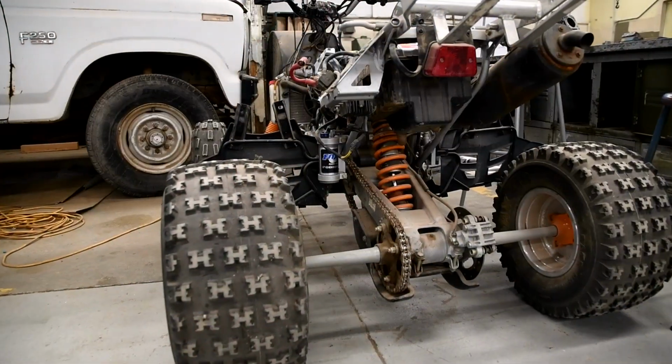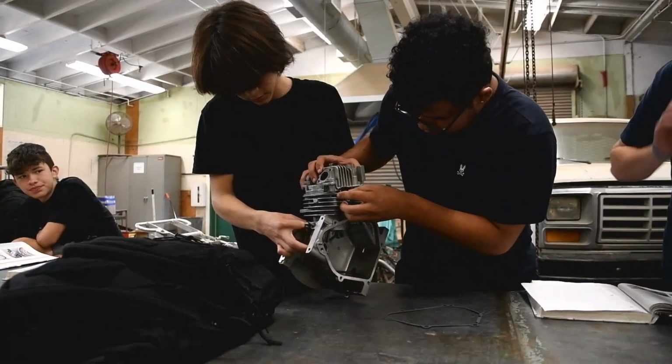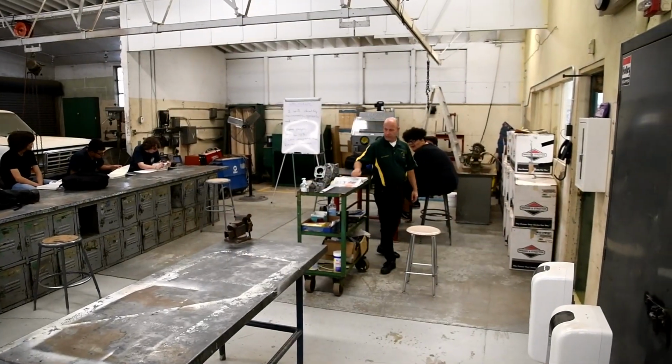In our area, children start mowing the grass. Well, you have that small engine. Well, the basic fundamentals of that small engine translates into recreational vehicles like motorcycles, quads, UTVs. If you could work on one small engine, the skills translate to the other engines. They're just a little bit bigger, but troubleshooting skills are the same.